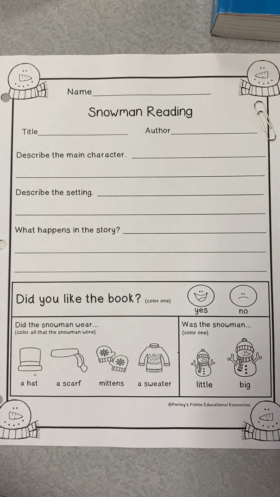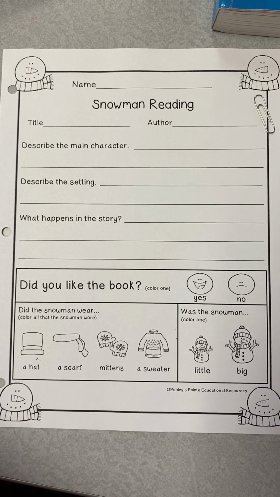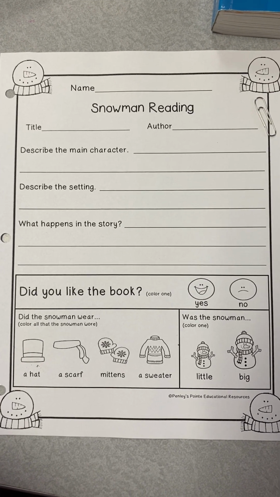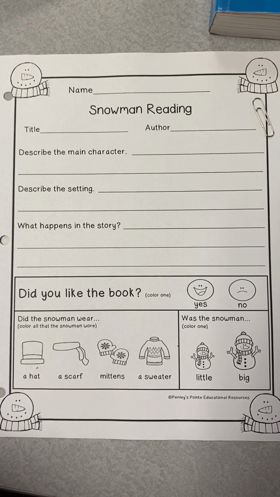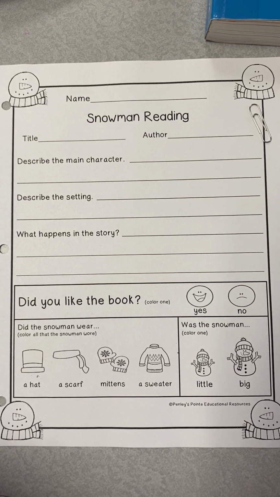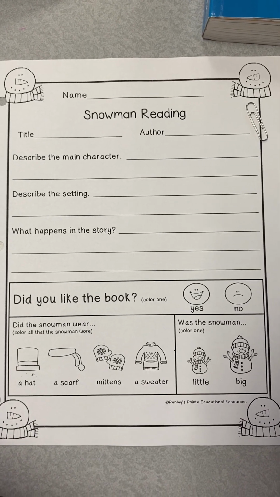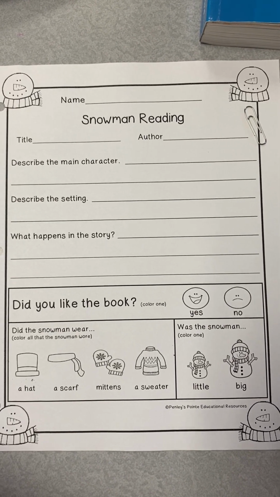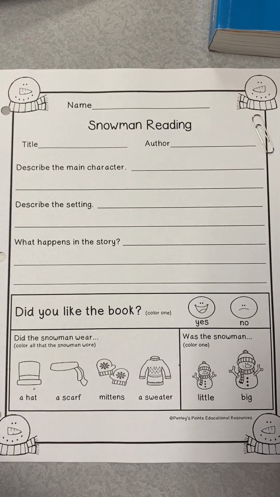And then what's happening in the story? If you're reading a chapter book, tell me what happened in that story. Think about the beginning, middle, and end. Those are all of the components of a story. Chapters also have components. Something happened at the beginning of the chapter, the middle of the chapter, and at the end. And then let me know if you like the book. Maybe you didn't like the book very well. Maybe the chapter wasn't very interesting. You can go ahead and circle and color a no.